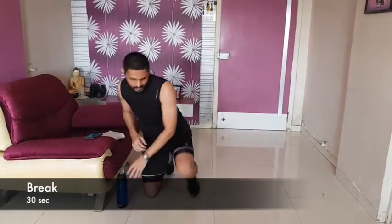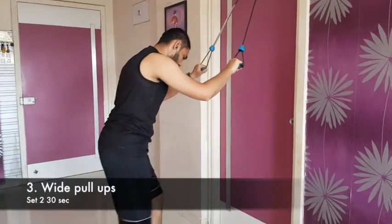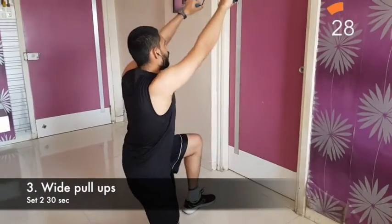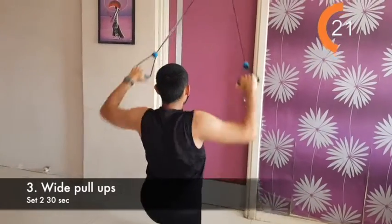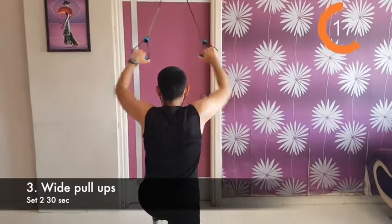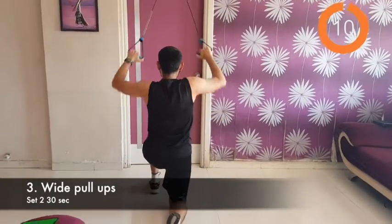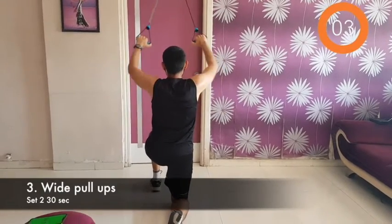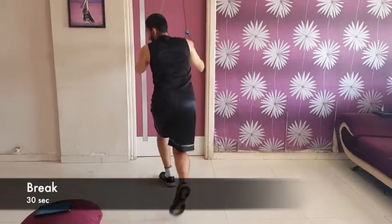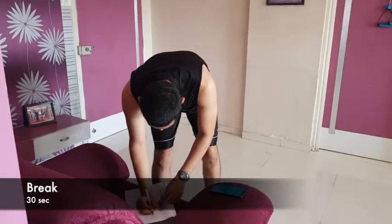All right, now we're going to repeat those two exercises. Quick time. In 10 seconds, we're going to begin. All right, again, wide pull-ups. This time, I'm going to switch my leg. I don't remember, I don't care, and go. 19, 20, 21, 22. All right, 22. Write it down.